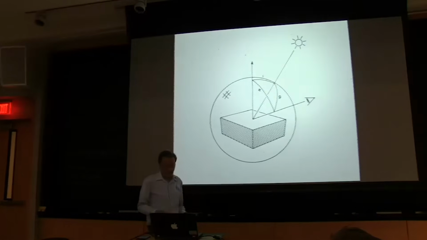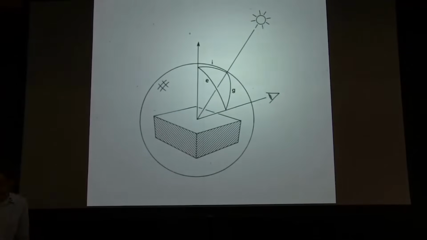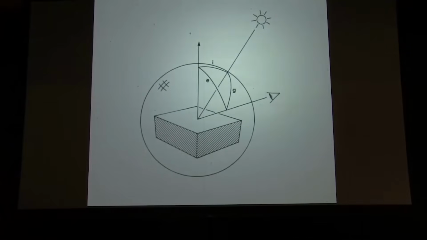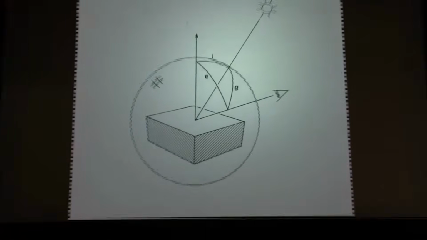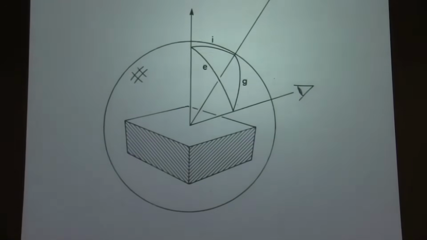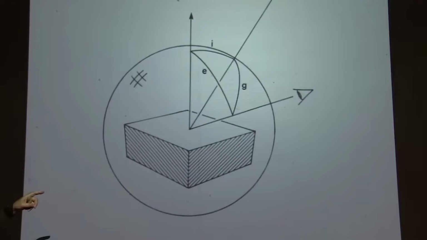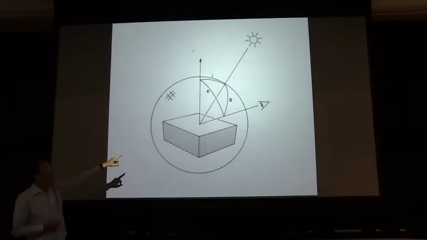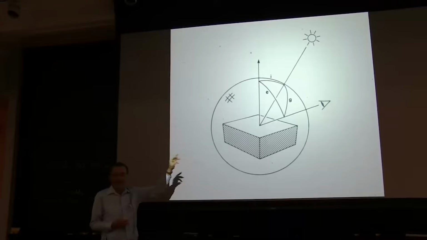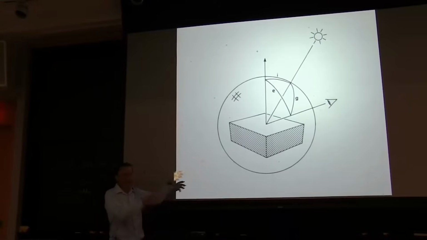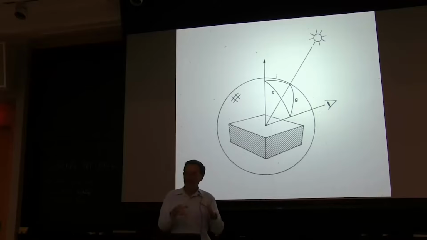So we'll be looking at diagrams like this, where we have a light source shown as the sun, an image device shown as an eye, a tiny piece of the surface, and the 3 angles that control reflection. What we see from that direction is a function of where that light comes from, what type of material it is, and how it's oriented. And we'll particularly focus on that orientation question.